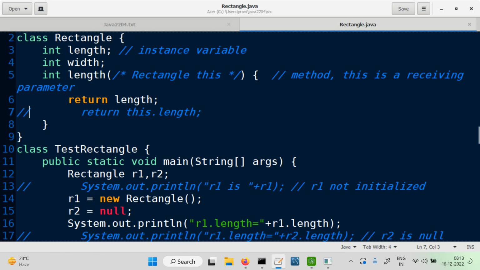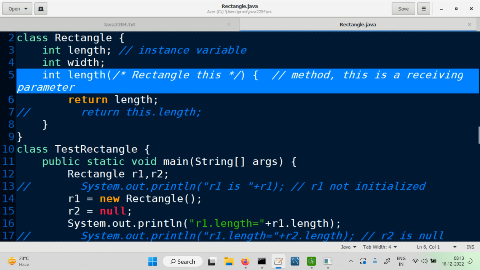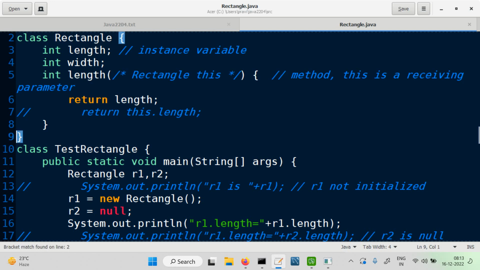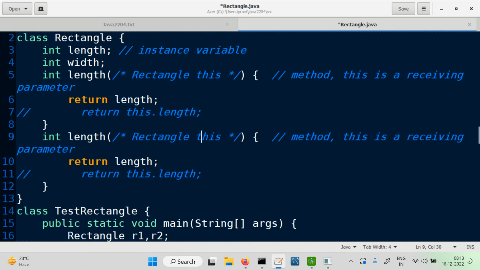Okay, see why this dot length is necessary. Just think. Maybe if we proceed and add a few more methods. We might keep one more method for the width. And you can see, variable names are a separate list, method names are a separate list.